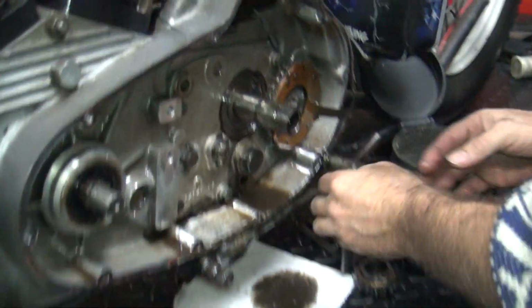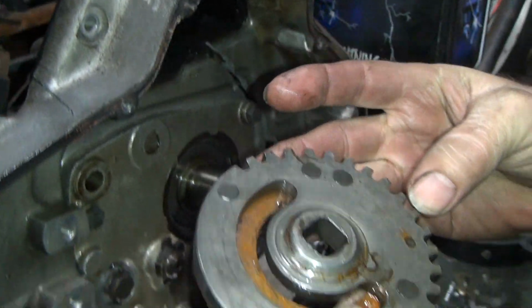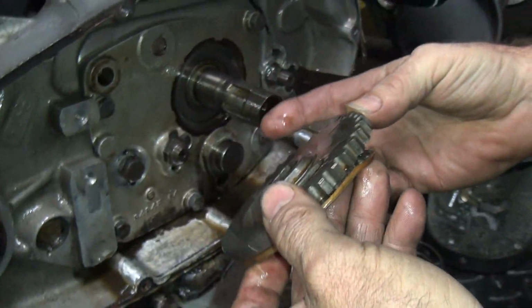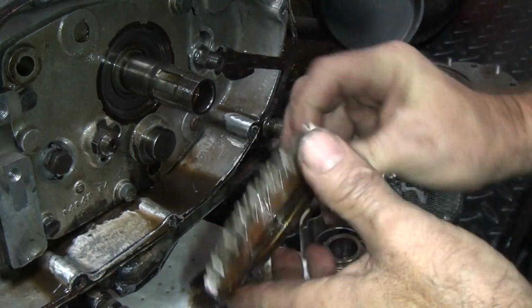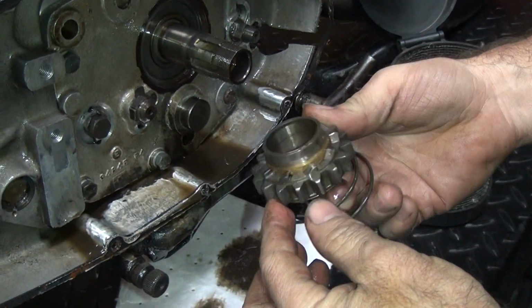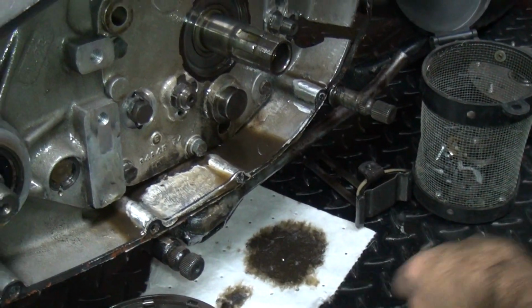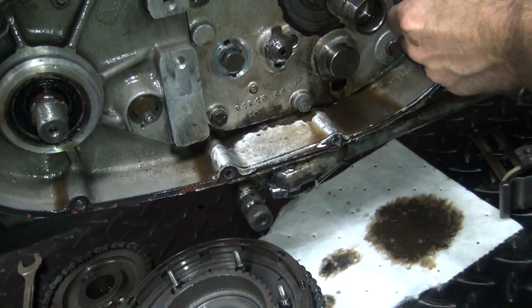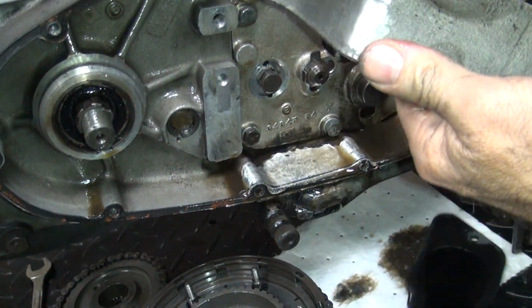Here. The crack starts here. Okay, now we see absolutely no problem with the kicker mechanism here. There's no evidence of any jumping teeth, marks, or anything. So the kicker gear did not cause this problem. Well, what the heck could have caused the problem? I have no idea. But I'm thinking this piece here is not supposed to come apart separately.